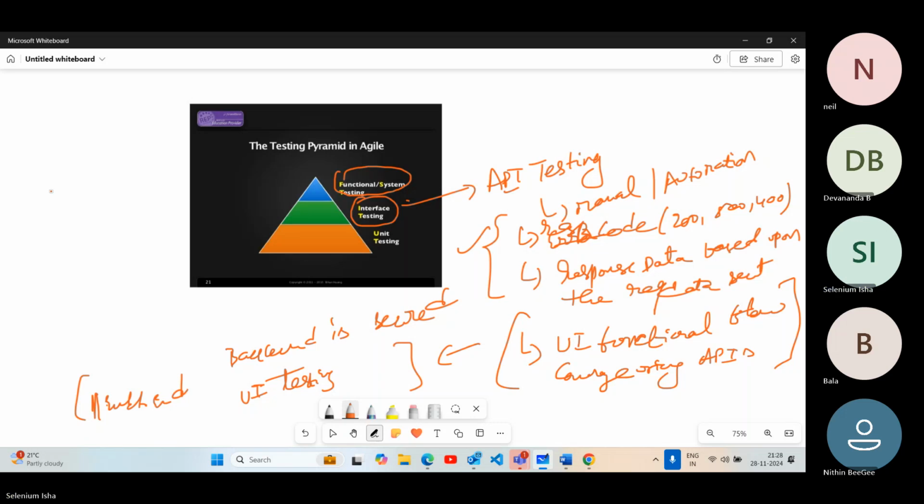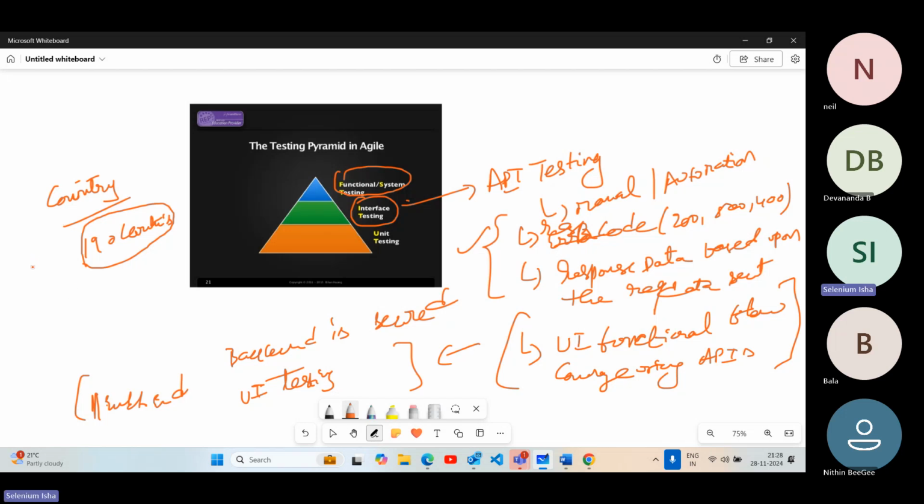So let's say I have a drop down for country, right? For the country field, which I need to select in one of the forms on a web page, I have a drop down which showcases a list of around 190 countries. Okay. So now if I need to, for example, test for all these 190 countries selection, if I go by UI, it's obvious that it would take more time. Do you agree?